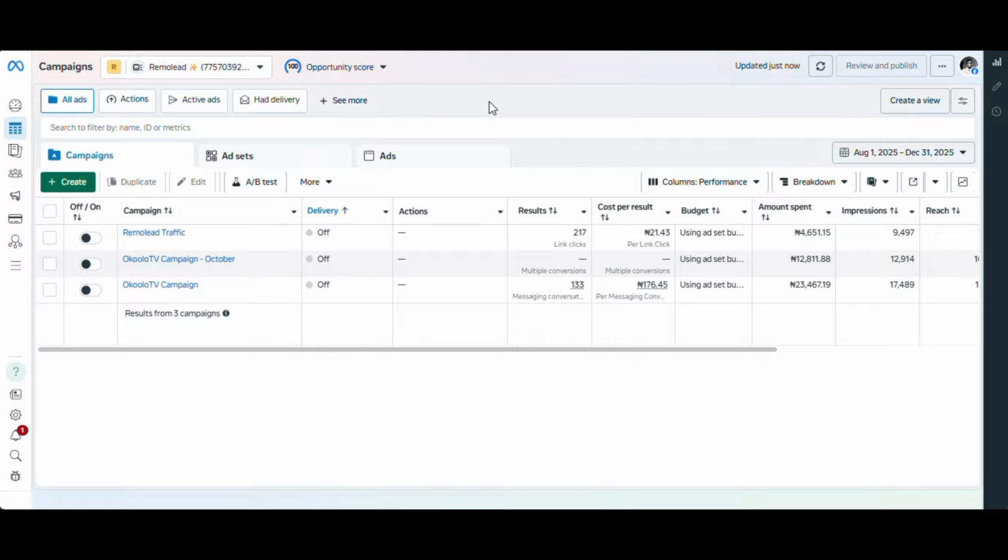You can't run advert directly to any link or even WhatsApp group, so please take note. For you to run Facebook advert, the first thing is you create a page. After creating your Facebook page, you link your WhatsApp business line to your Facebook page. Then you create your business portfolio, then you create your ad manager account. You don't need to link your card, but if you need a detailed training on how to go about all these things that I've mentioned, kindly check out the other videos on our channel.